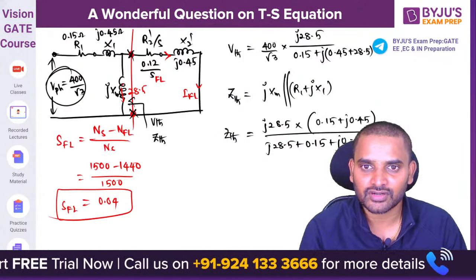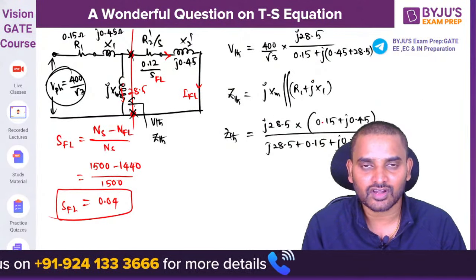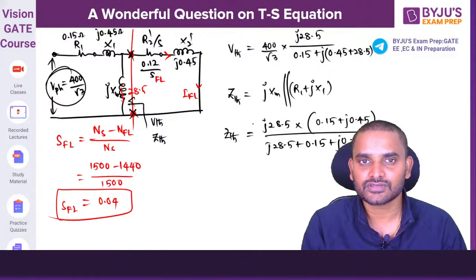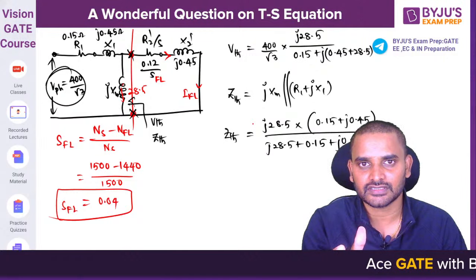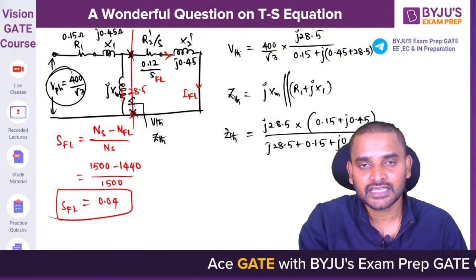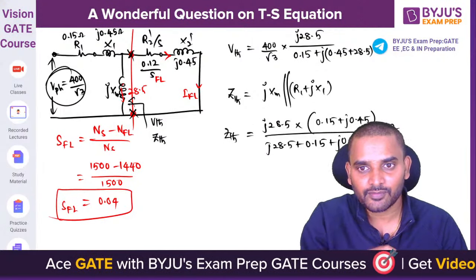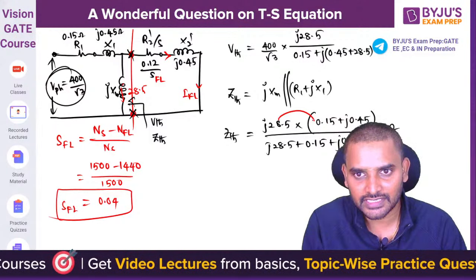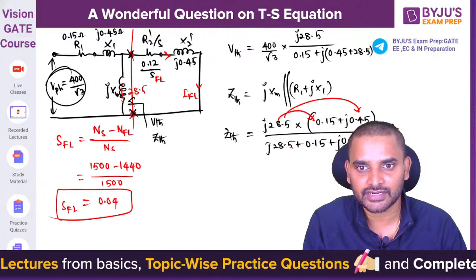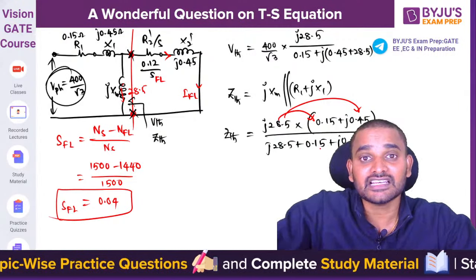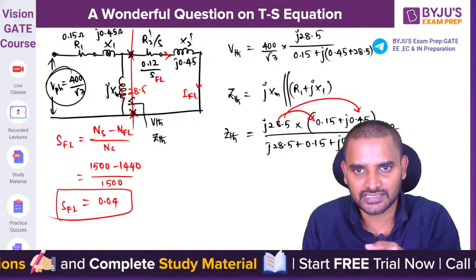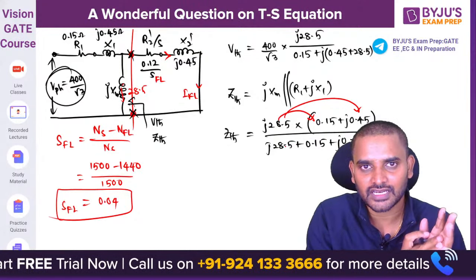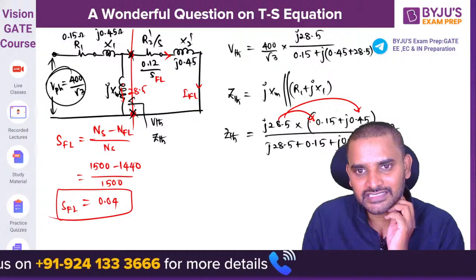The only reason I am not doing it is because of so many complex calculations here, so I am just giving you an idea. For these complex calculations you definitely need a scientific calculator. Otherwise, you need to multiply this component and add up this component. They'll not ask multiple questions. They'll ask only one question because it is a complex calculation. They'll not ask you to solve every time because it takes a long time.